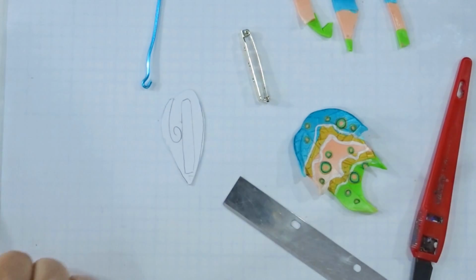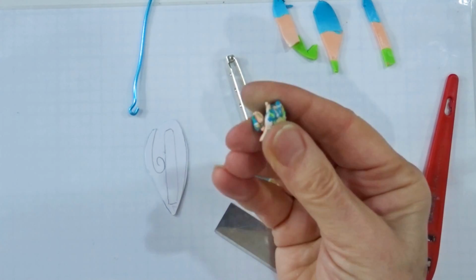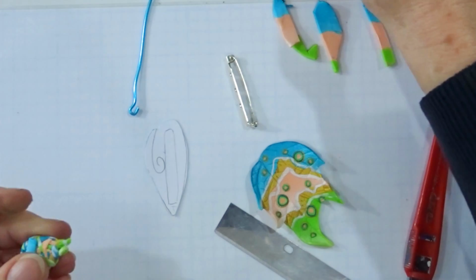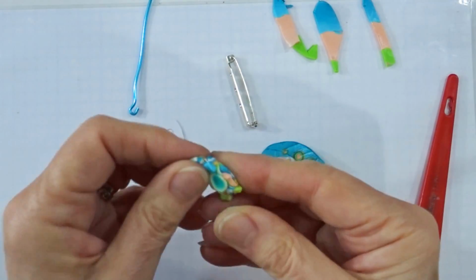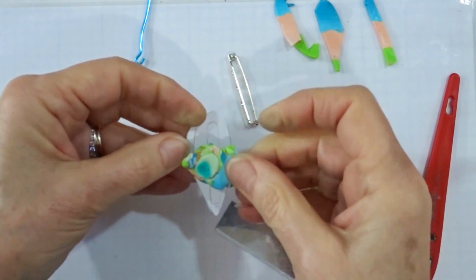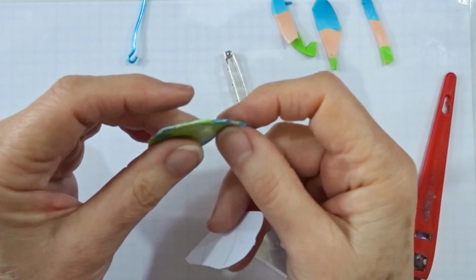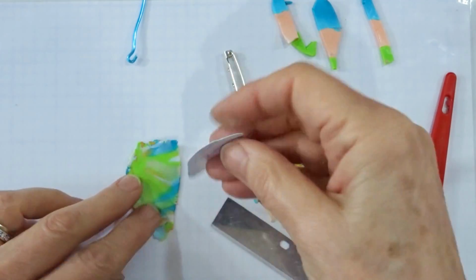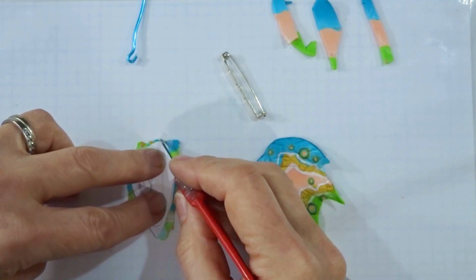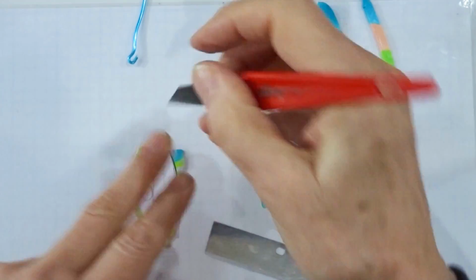So we've got our pieces all ready and all set in, but just to make life a little easier for yourself, take your leftover pieces of scrap clay and any other little bits and pieces that you've been working with which you no longer need, and put them through the pasta machine, or roll them thin enough until you've got a piece that's just bigger than this size. And it doesn't need to be particularly thick, so that went through on setting number 5 of my pasta machine, but it's thick enough just so that our pieces will settle in. You'll see exactly what I mean in just a moment. So I'm just going to roughly cut around the shape.